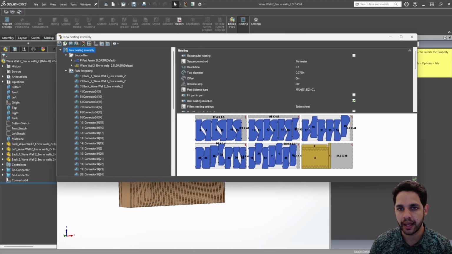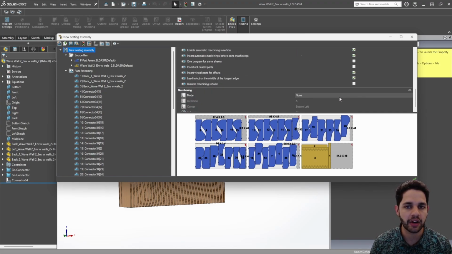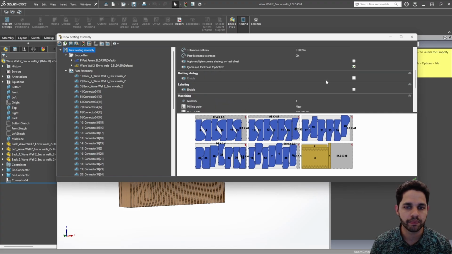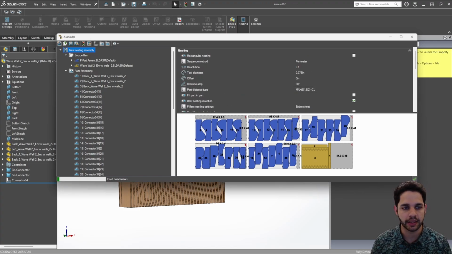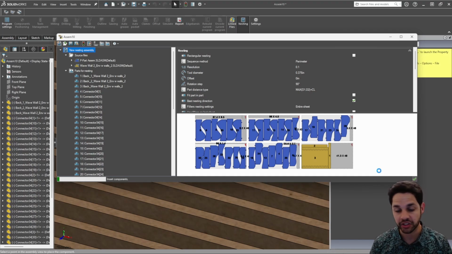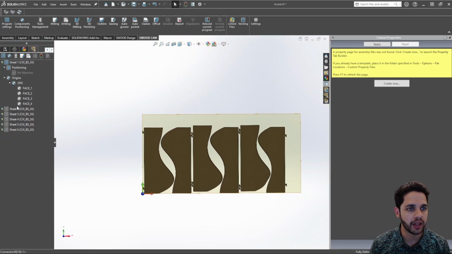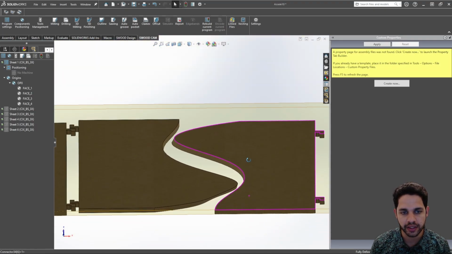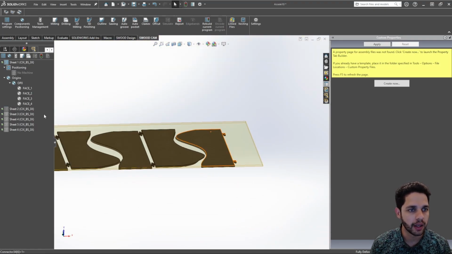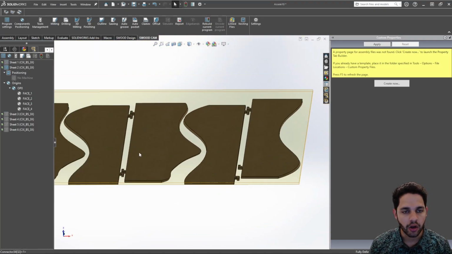So we can go ahead. Yeah, if you were doing this officially, you'd probably update a lot of these values. For me, I'm not going to worry about it because I'm not actually cutting these. So I'll go ahead, hit that green check mark. It's going to create a separate nesting assembly. Then we could start dropping toolpaths onto that. So cool. We jump over to our nesting interface and we can see, so these are our 1/2-inch panels. So yeah, all of these can be cut out.